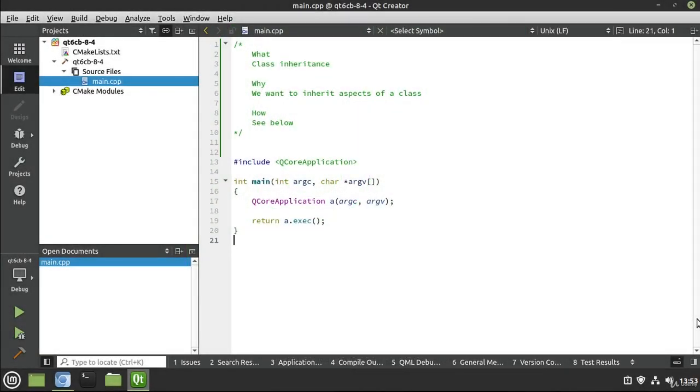This video is going to talk about class inheritance, and this is arguably one of the more challenging aspects of C++ to really wrap your head around. We're going to try and make it super simple, but I'm going to have to defer to my notes several times just because we are talking about a complex topic here.